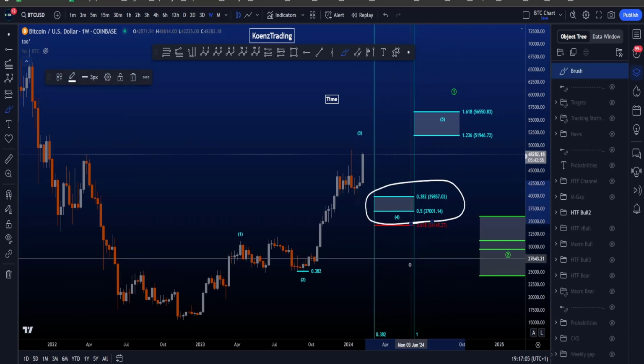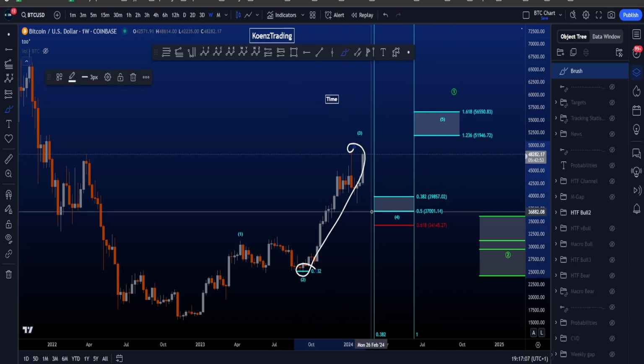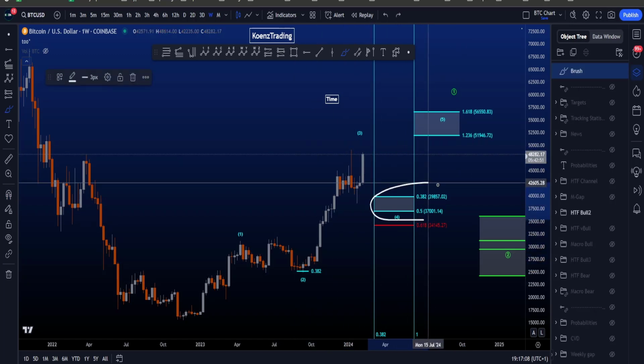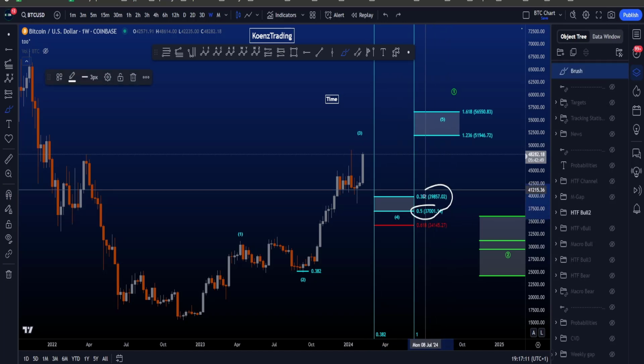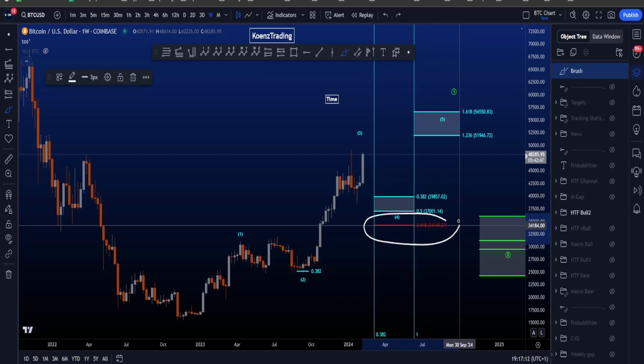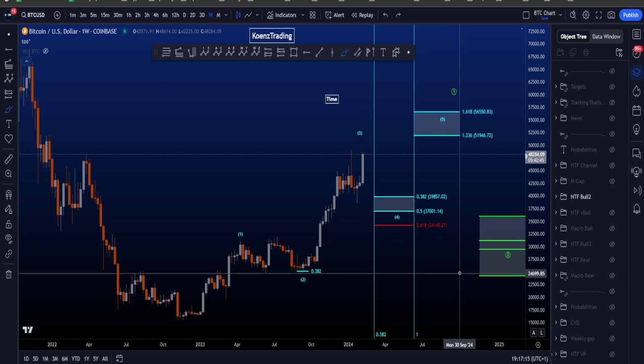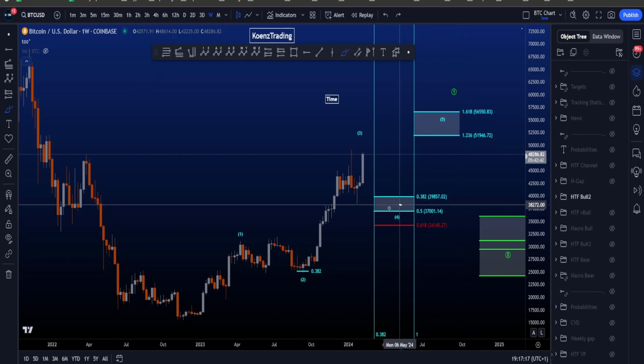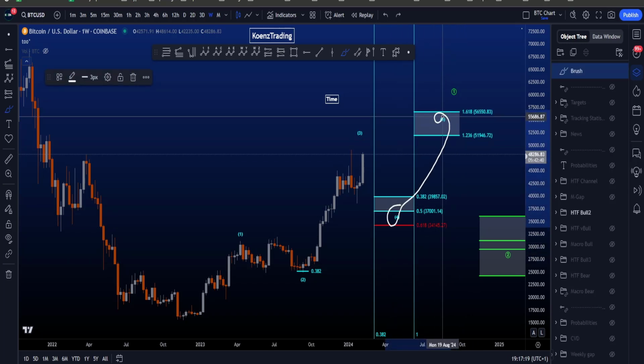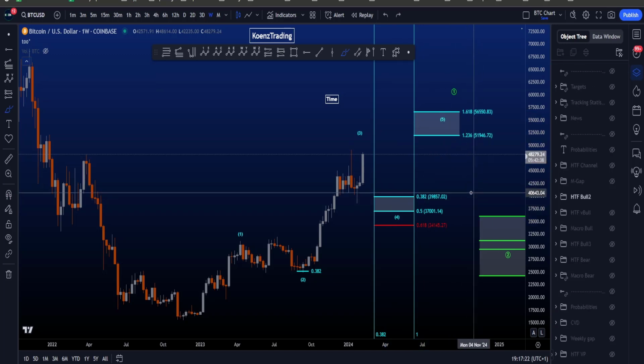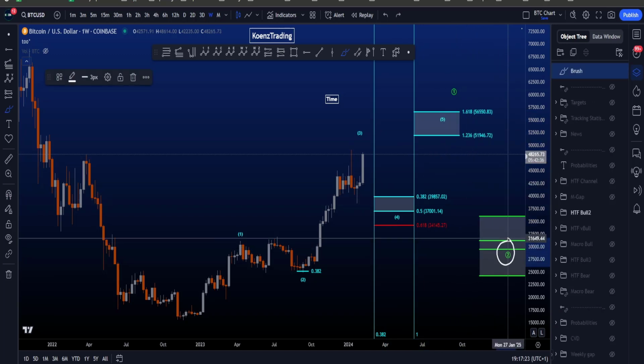A wave 4 over here, common target area taken from the low to the current high that we have, is between the 0.5 and the 0.382, 37k, 39.8k, and the 0.618 is an invalidation at 34.1k. After wave 4, we're looking to finish with a wave 5 and then a deeper corrective structure to the downside in a green wave 2.